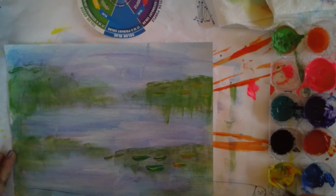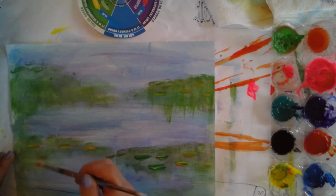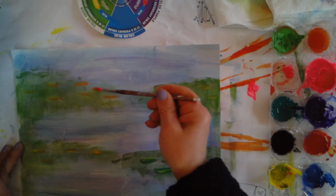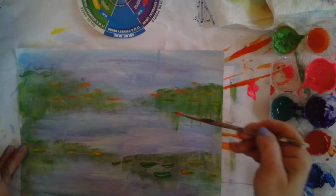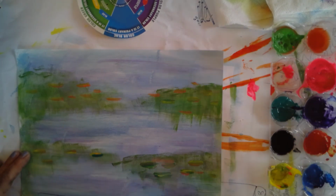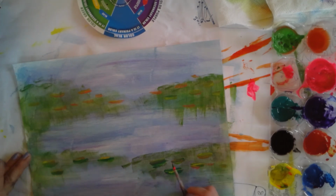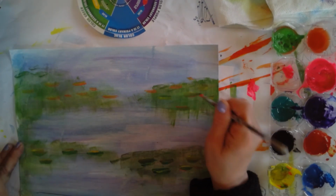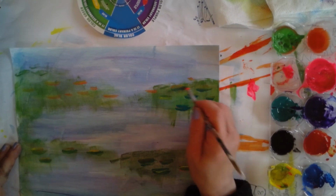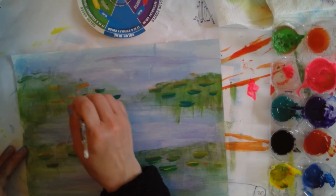You can see I have the pink on there too. I'm letting these colors mix. But I think I'm just going to put my little dashes around. So if you're using a round brush, so maybe I have some water lilies over here. And then I'm going to put a little of that darker green underneath. I'm going to mix this one. That's when these are my lily pads. Adding some different colors in here. Go ahead and play with yours. I don't know if they're too dark, I can always go back and add a little more yellow. Or if you have the white.